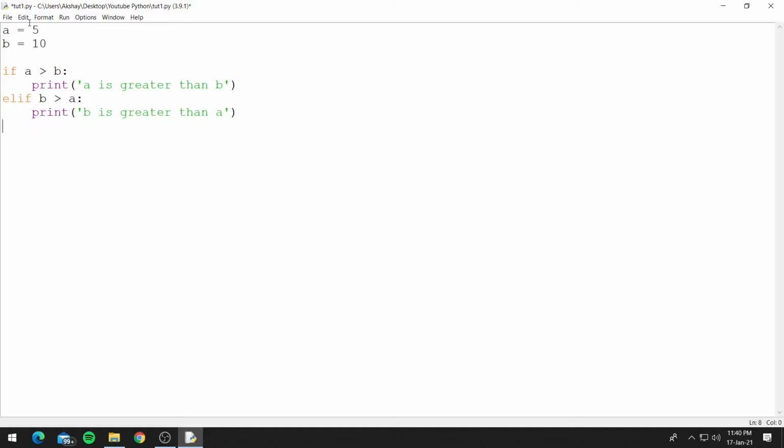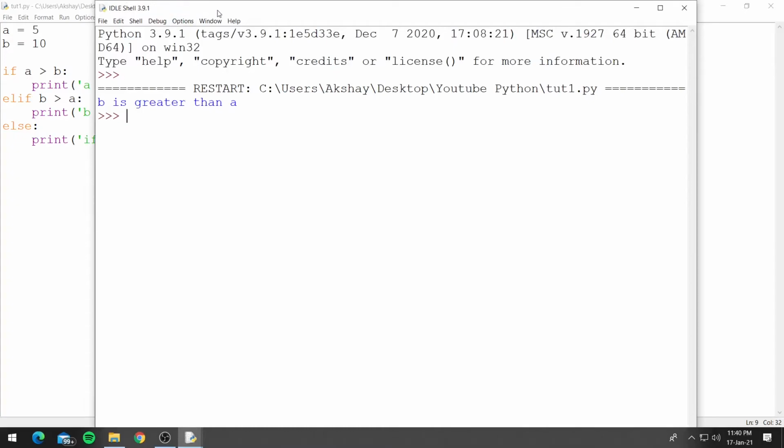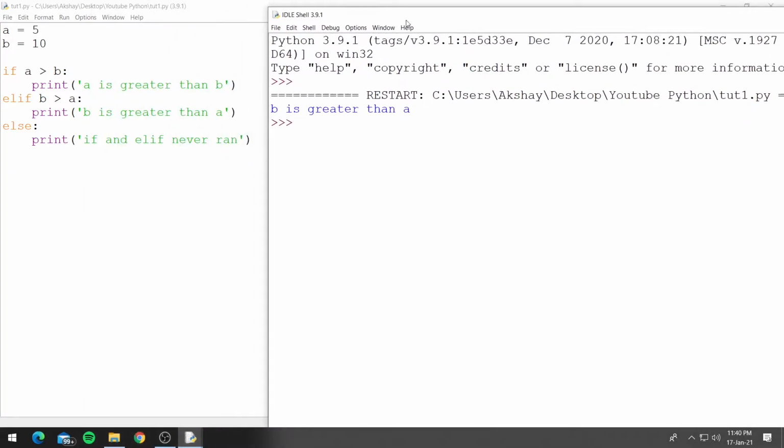Now let's type our else block as well. Else, print. Now let's run this, and we see that it printed b is greater than a.